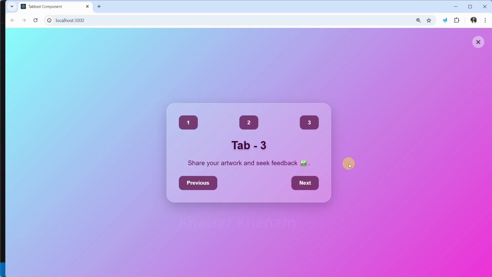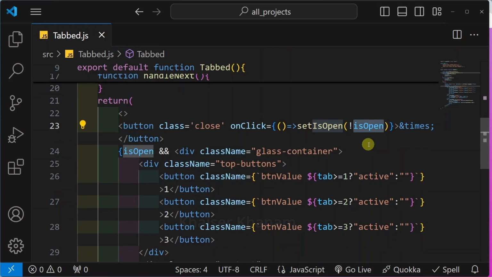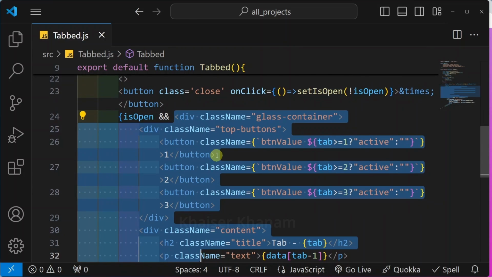So that is the reason you can say state is like a memory of a component. It will be holding all the information of a component. No matter how many times we re-render the component, it is going to hold the information. So that is the reason state is called the memory of a component. Click on previous, close, open. You can see it is going to remember the state values. So this is the simple logic we have to write. Whenever we click on this, accordingly, we have to update the state value. And based on the state value, we have to render this container.